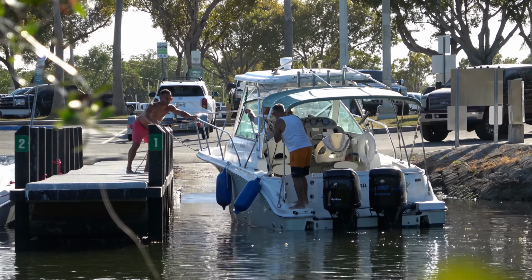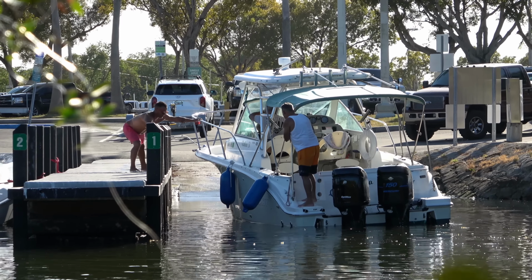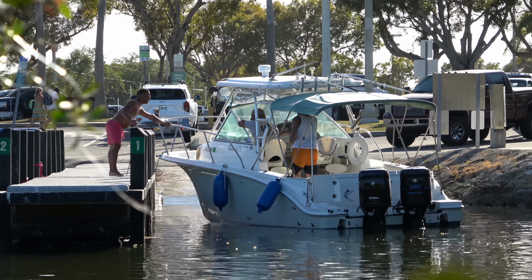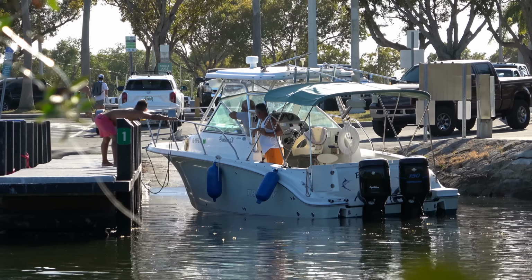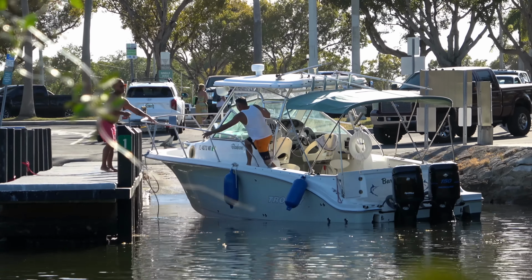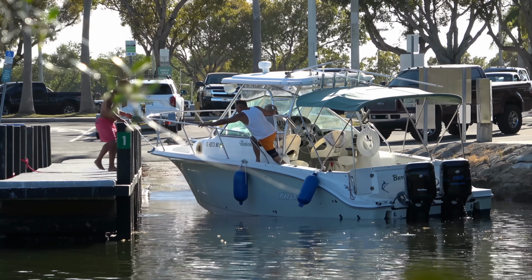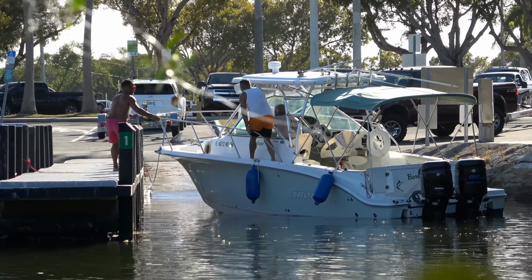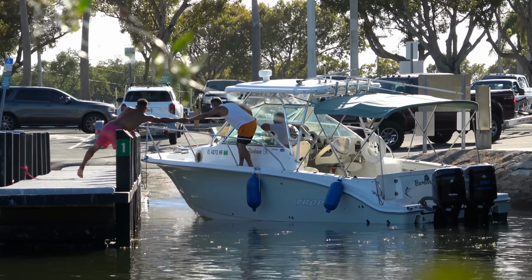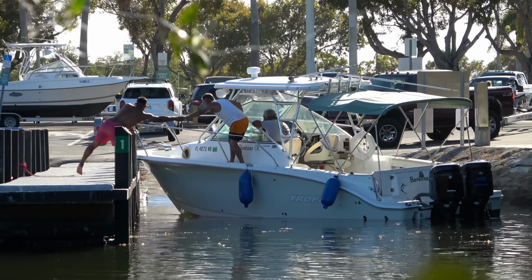The wind and current's gonna try and grab this, so he's gonna grab the rail. He almost went in. So he's trying to hold on to it, but the stern's kicking out, heading back toward the concrete on him. This guy's moving up. Did he grab a line? I don't think he did again. So again, we didn't even grab the stern line. Now he's just gonna go ahead and go for the hand grab to try and get it pulled back over.